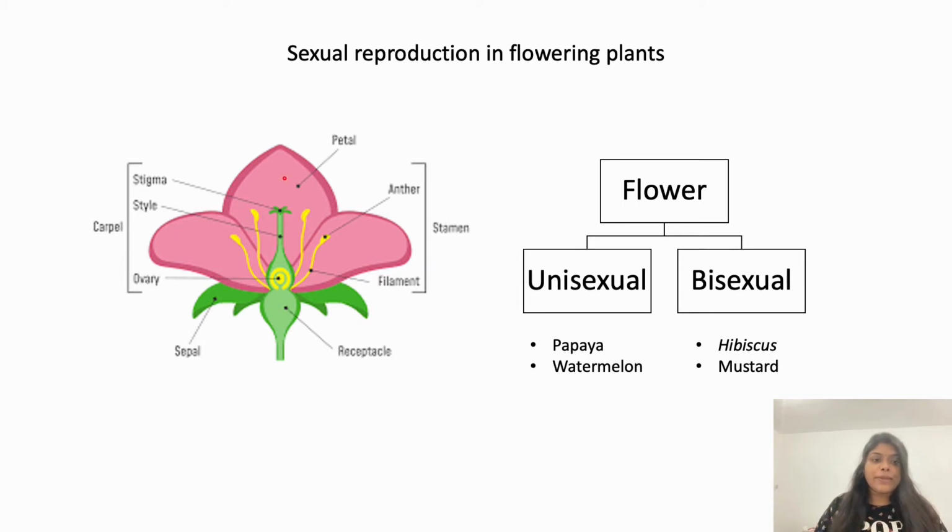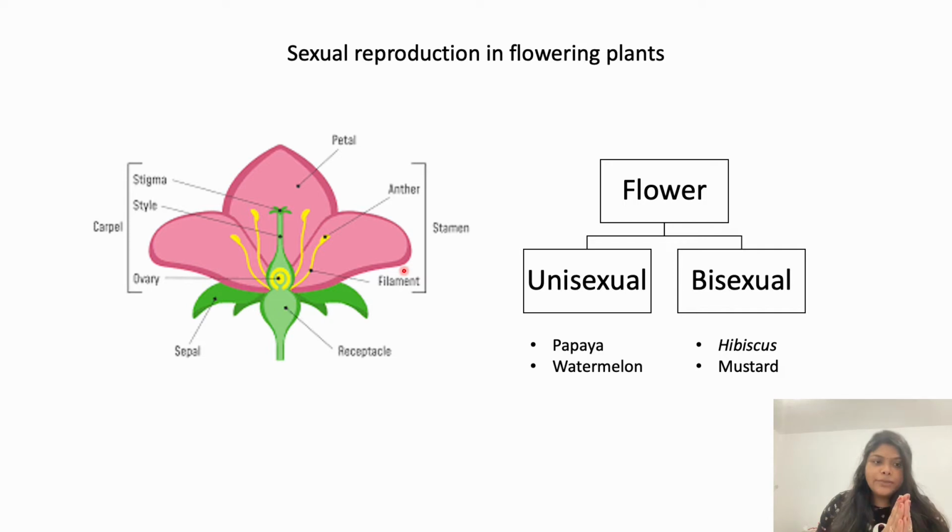Flowers essentially have 4 parts or 4 whorls, which are the petals, the sepals, the male part of the plant, which is called the stamen, and the female one, which is called the carpel or the pistil. Out of these, the petals and the sepals are called the vegetative parts, which do not play an active role in sexual reproduction. Obviously the carpel or the pistil and the stamen are the reproductive parts, the female reproductive part and the male reproductive part respectively.